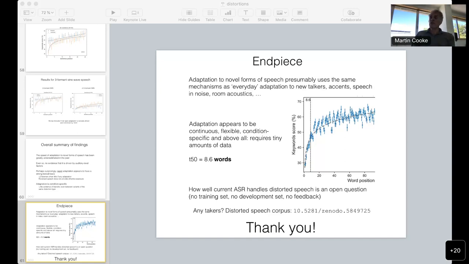I think the more dissimilar to everyday experience your stimuli are, so if you're testing, for instance, different kinds of speech synthesizers, or different kinds of intelligibility enhancement algorithms, I think you're still going to get adaptation even after 30, 40, 50 sentences, but it will be much reduced. What's more, you'll be able to see it in your data as well. So I'd encourage everybody to actually analyze the data at the level of individual sentences.